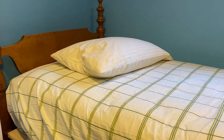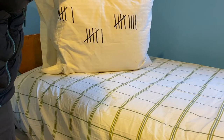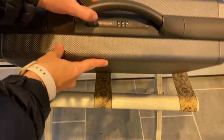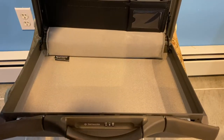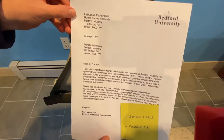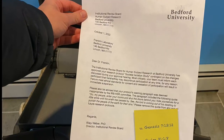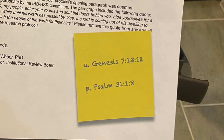When participants check out the bed, they shouldn't leave anything unturned. When the pillow is flipped over, there's a code written on the back. The 21 tick marks represent the number of days the group has been in quarantine, but the way they are grouped can be interpreted as a three-digit code. When this code is entered into the briefcase on the luggage carrier, it opens smoothly. Inside is another note from Baker, on top of a letter from the University Institutional Review Board chastising Franklin for his unethical research protocol. Baker's note has two notations from the Bible arranged to indicate a username and password.